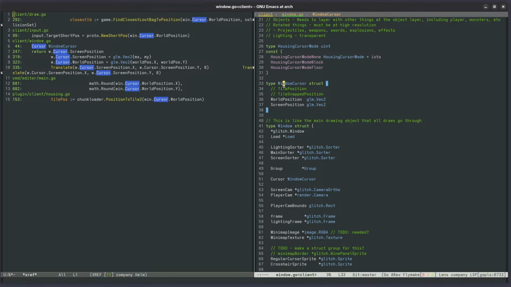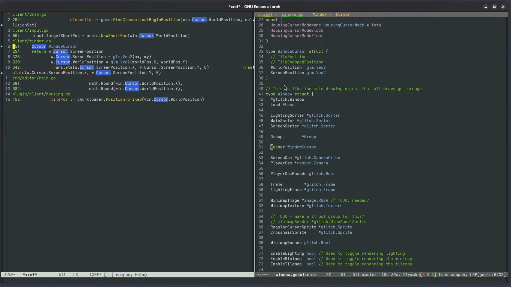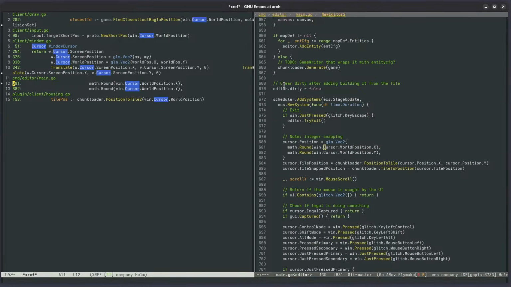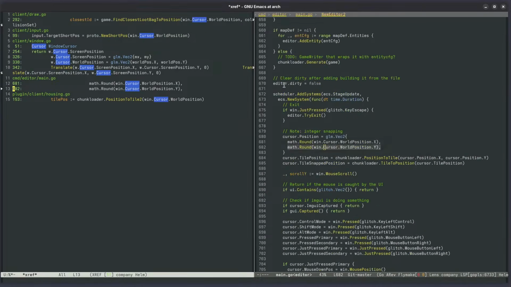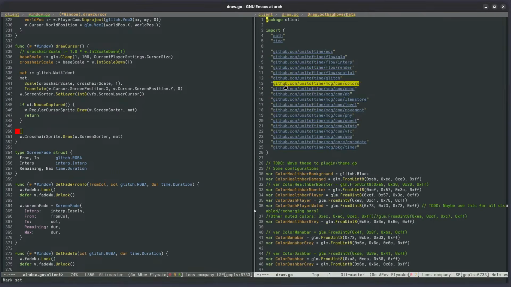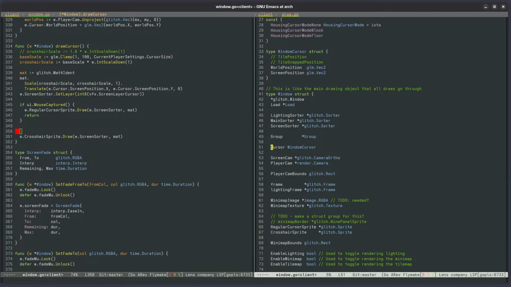I'm just looking for a spot where I wipe this whole object. I don't think I do though. Okay. Window.